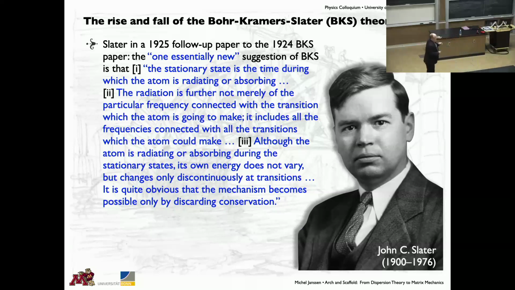And what does this radiation do? This radiation determines, through an unspecified rule, the probability that there are going to be these jumps in another atom. And that means that you have to give up strict energy conservation. Energy conservation now becomes a statistical phenomenon if you average over many of these events.